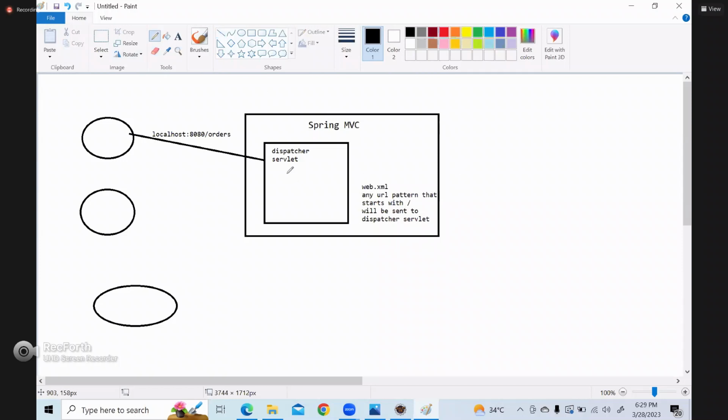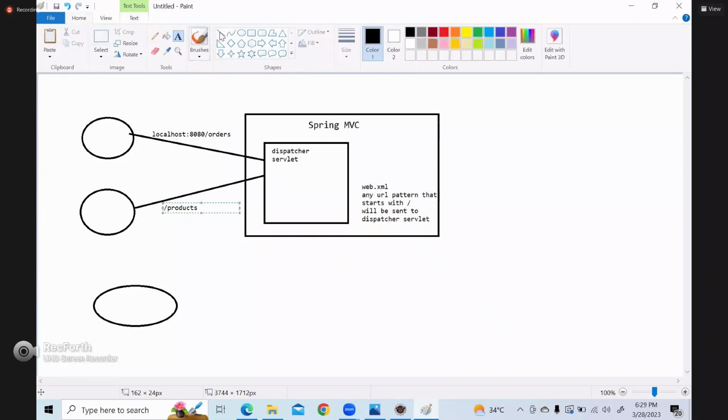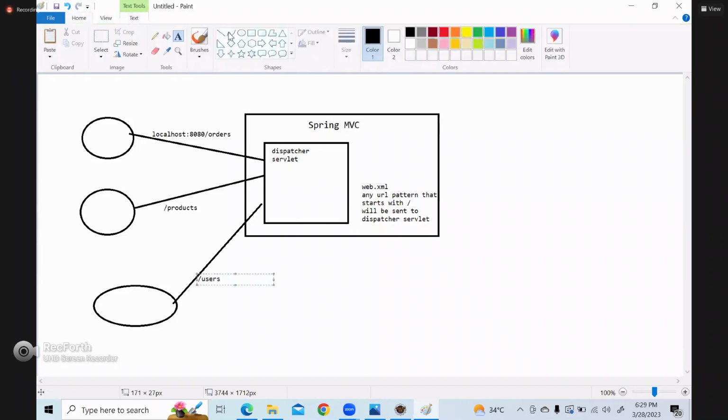This localhost is your local machine where your Tomcat server is running. Like that, you'll have /products, /users. These are all some URL patterns. Now any request will go to the dispatcher servlet.